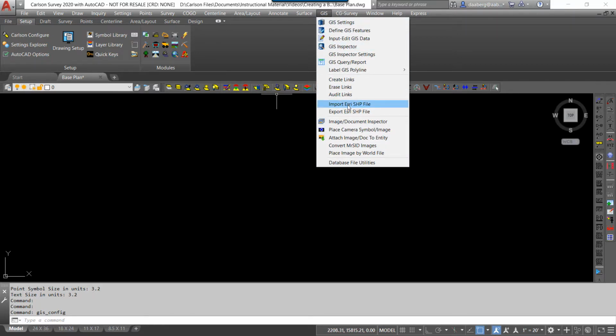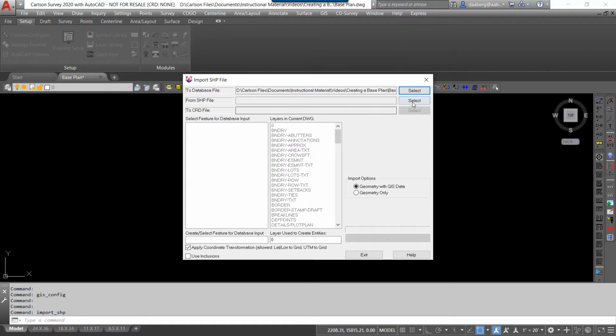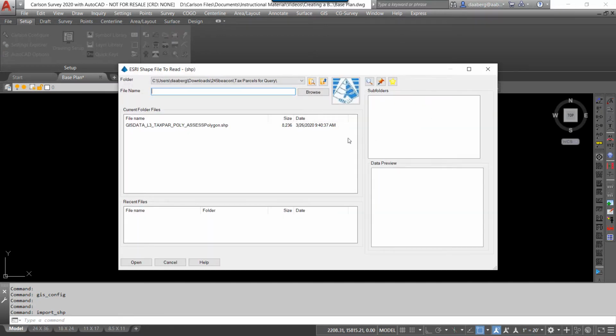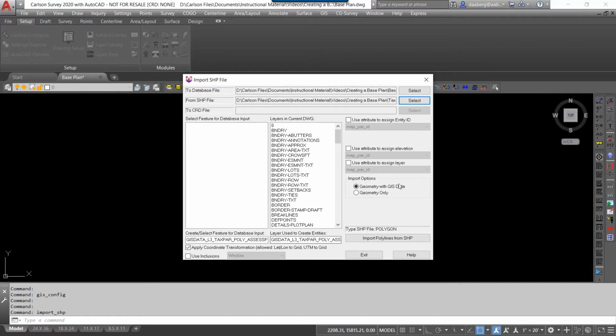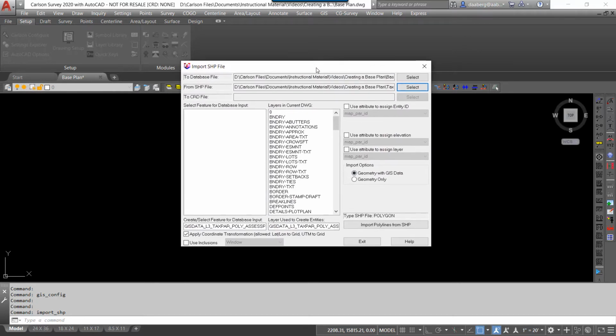So I can hit import Esri shapefile and select the right folder. I'm going to bring in the tax parcels first. So I double click into that folder, and there is my shapefile. And I hit open, and I have an option to import the geometry and the GIS data, or just simply the geometry only.